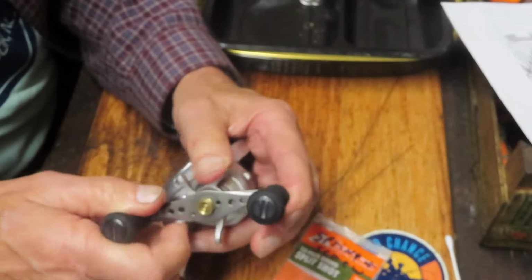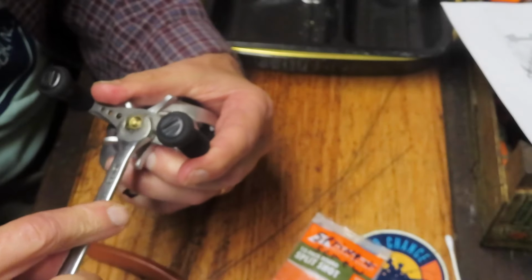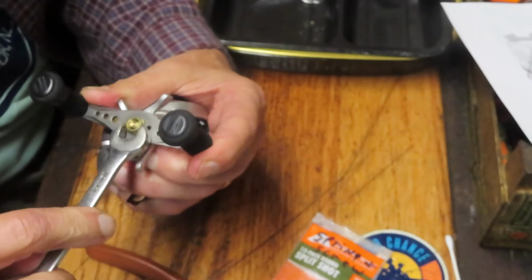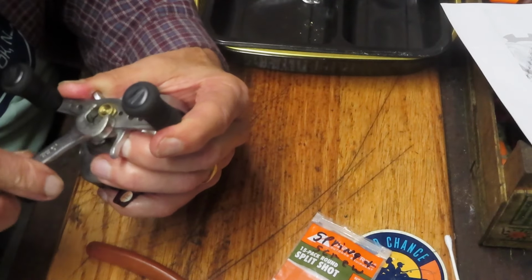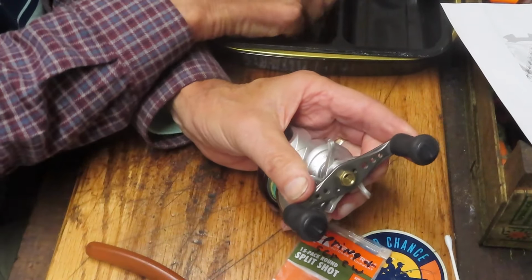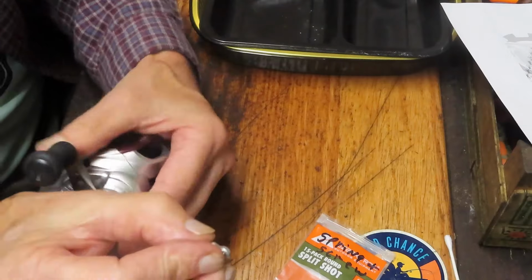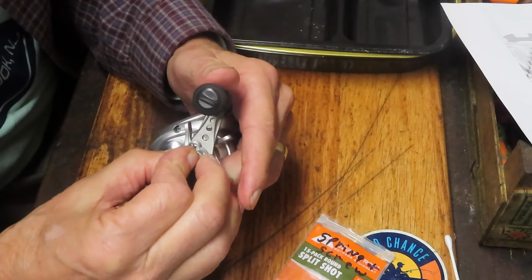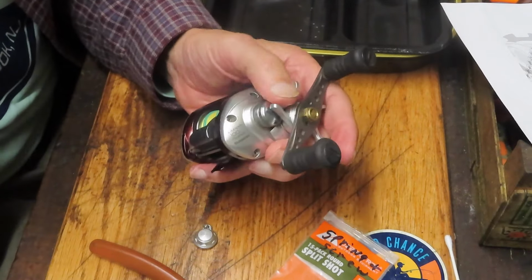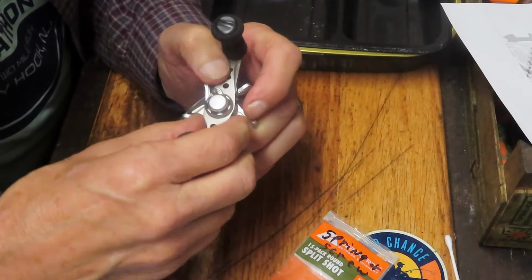Alright, let's tighten down. You can hear the clickers working, so we've got that installed properly. And tighten down your handle. Let's see if we can get this, because this cap now, cap's a little bit unusual. It has a stud on the one side to go into one hole, and it has the screw on the other, so look for the plain side here for the stud. See how we did. And we're not quite lined up there. This will be trial and error. Only second shot, not bad.